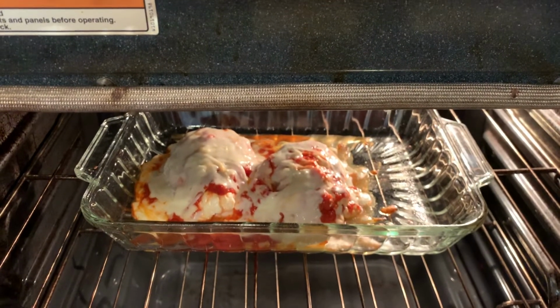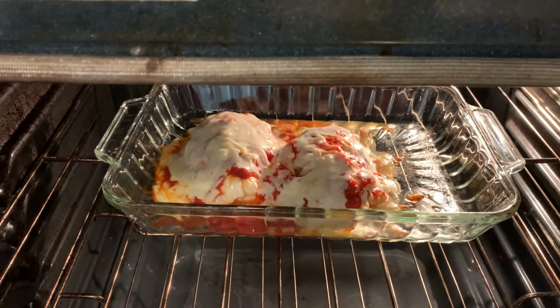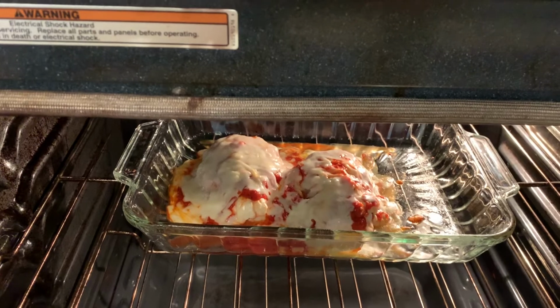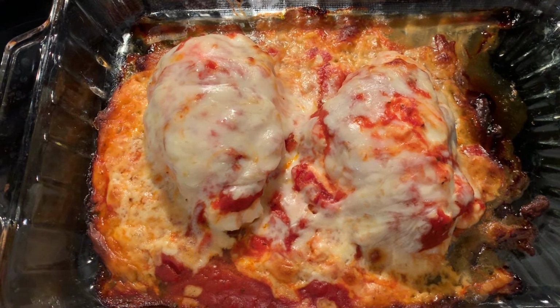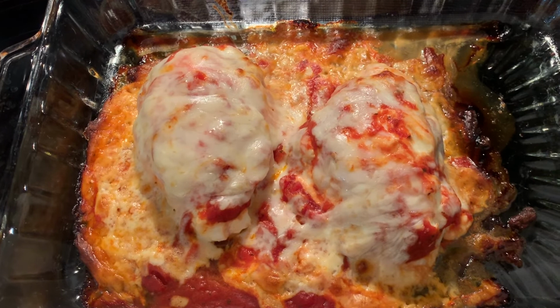Okay, it's been in for 20 minutes with tinfoil, and I just took the tinfoil off, and I'm gonna give it another 10 minutes because it doesn't look very good yet. Sort of looks like brains. Okay, so it's just come out of the oven, and this is what it looks like. It looks like a science experiment gone wrong.